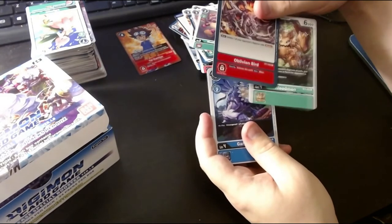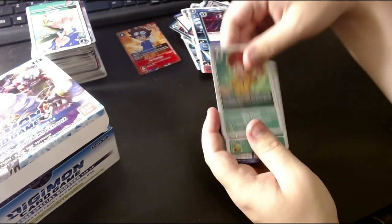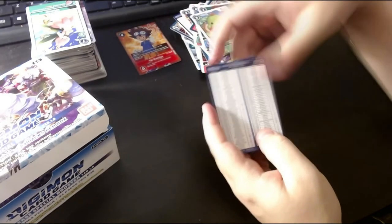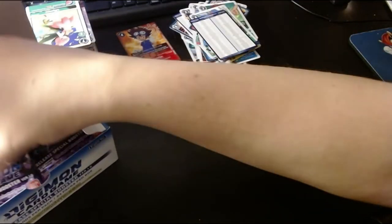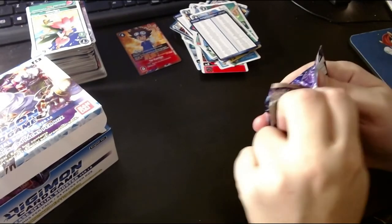Come on again. I like having copies, but it's kind of annoying when you're wanting certain cards.